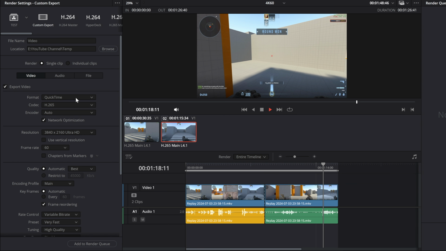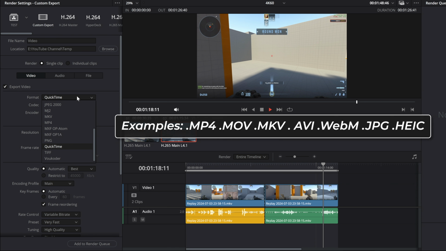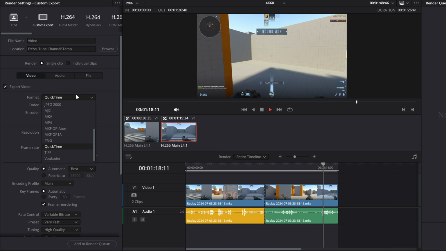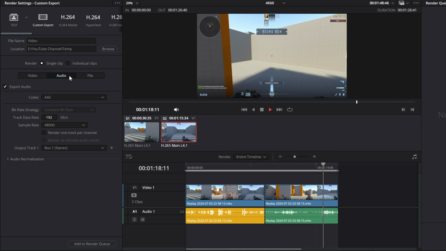The format drop-down menu allows you to set the container of the video. The file container is the file that holds the media information like the video, audio, subtitles, and the metadata of the video. For this setting, we will choose either QuickTime or MP4. QuickTime uses the .mov file extension and it supports multiple codecs. We will only use it if we want the highest audio quality out of our video. This uses the uncompressed linear PCM, which is an uncompressed audio format that preserves high-quality audio without loss. This means that the audio size will be bigger inside the video file.